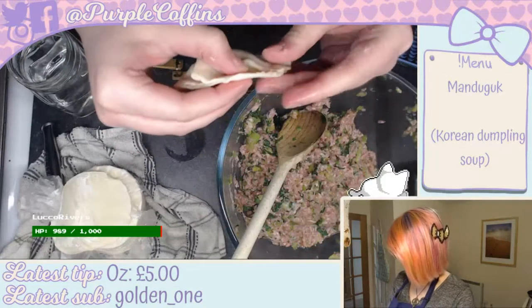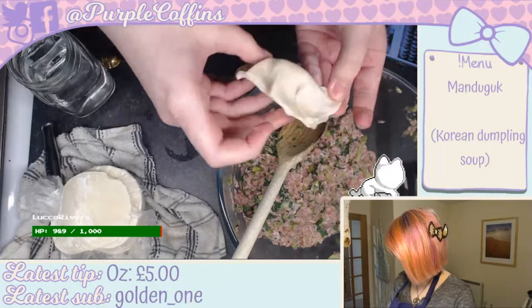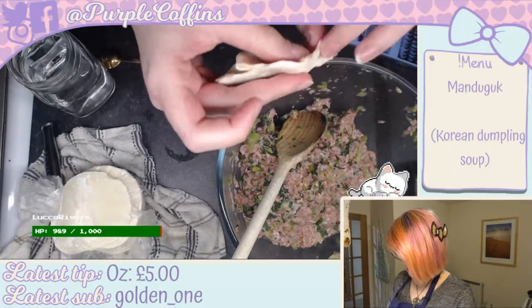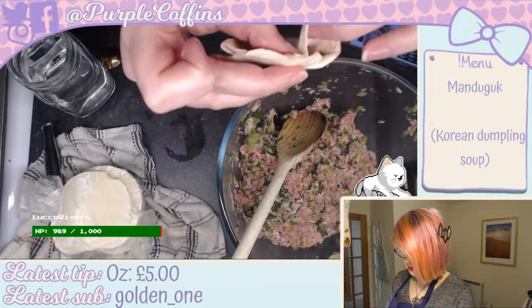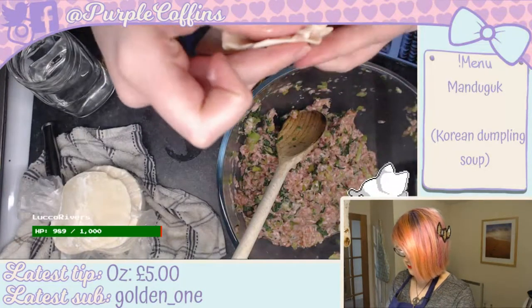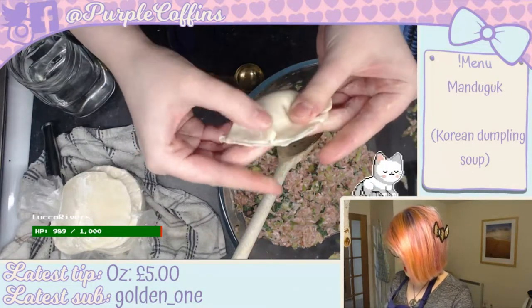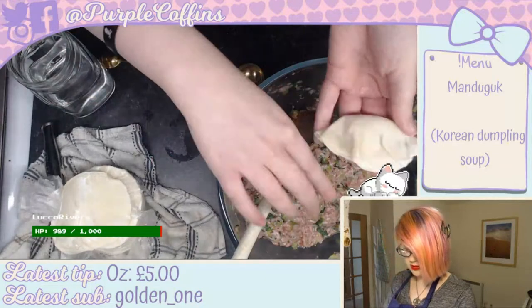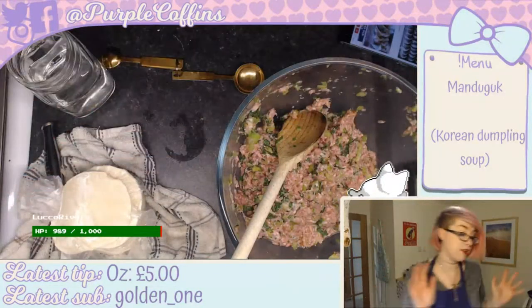Yeah, gyoza is Japanese. That's what I'm used to making whenever I make dumplings. I usually make gyoza. But this time I'm attempting to make mandu. But again, we can see that it's not going so well. I think we might just make the first one, because this is... You know what, don't give up so quickly there, Lara. We can try.